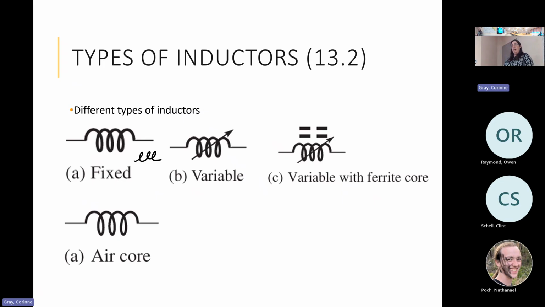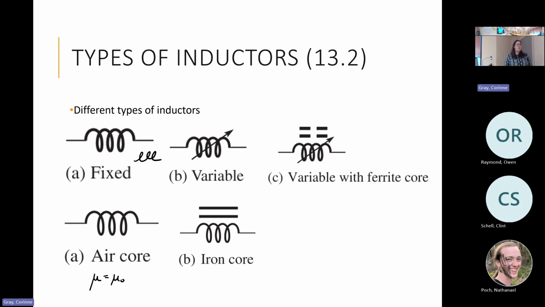If you see air core mentioned, due to the nice approximations that exist, the permeability of air is approximately the permeability of free space. And by approximately, I think it shows up in the 10,000th place where they start being different. So typically, you just use vacuum if you have an air core one. The other most common one is the iron core. So that's straight lines above it.